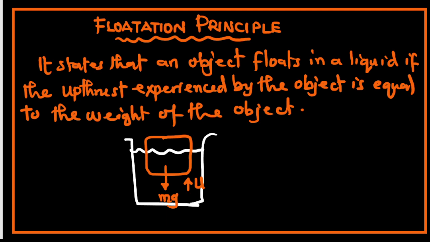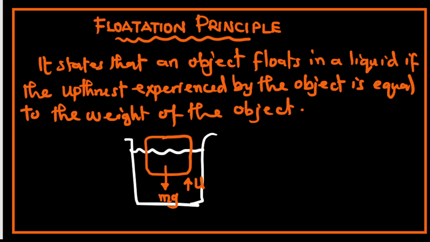And if the upthrust is bigger than the what? Than the weight. If the upthrust is bigger than the weight, though the object will still float, but it's going to wander easily on the what? On the surface of the liquid. The object will be so fluffy on the surface of the liquid. Well, it's still floating in a way. But we are giving the smallest condition for flotation to happen.